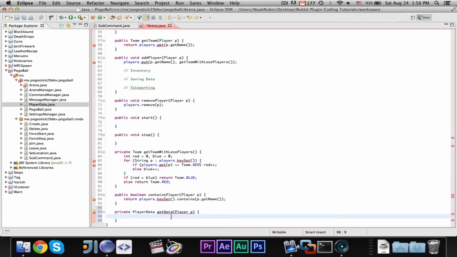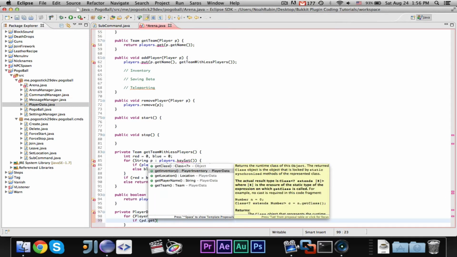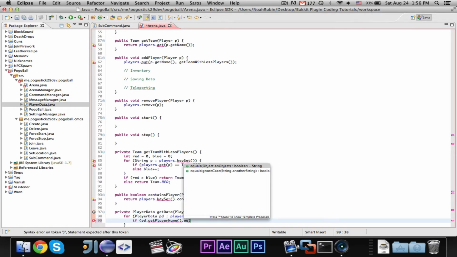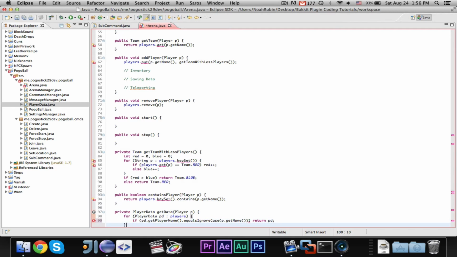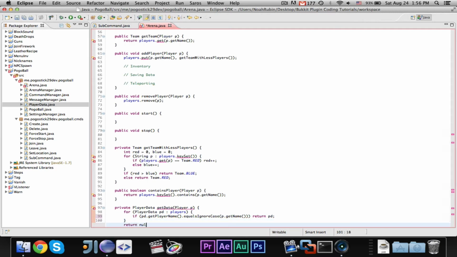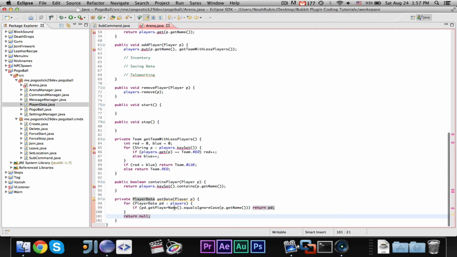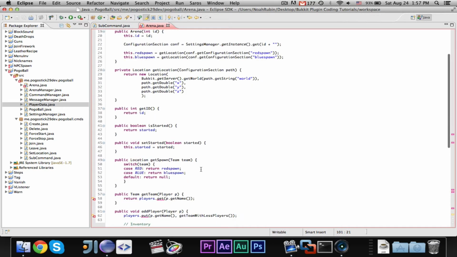Then we can say for PlayerData pd in players, if pd.getPlayerName().equalsIgnoreCase(p.getName()), return pd, otherwise return null. So this is just an easy method to get player data by giving it a player.